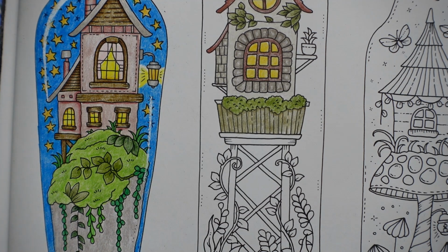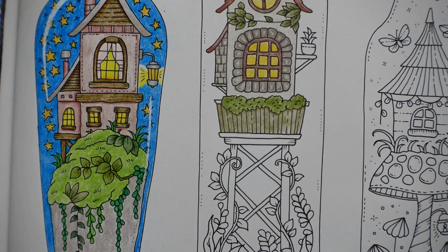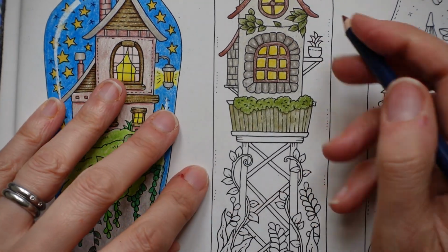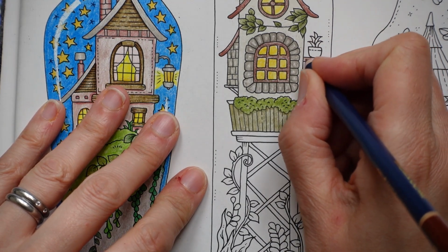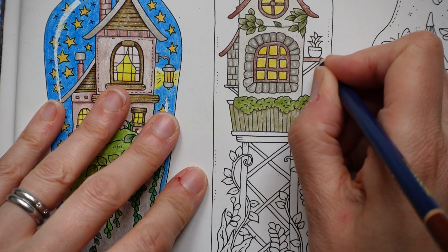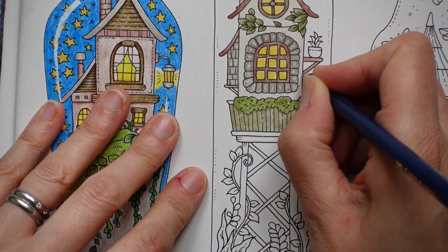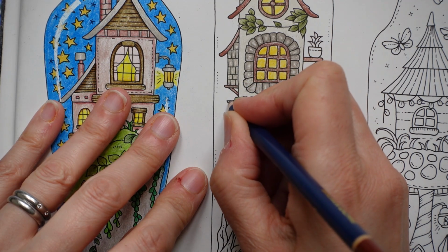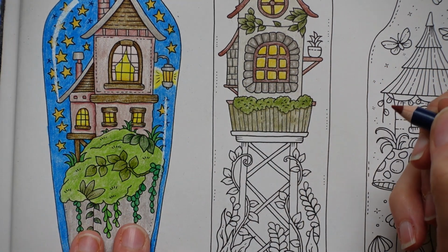I'm going to use the brown ochre. Let's give that a go. I don't know where it is. Where are you, brown ochre? I don't think I've used it already. There seems to be a space, and there it is, next to the space. I can't see for looking, as my mum would say. Brown ochre. Now we're going to do the little shelf. Like that. For me this is a little bit red, but it does go with our roof, so I suppose it's got that going for it.